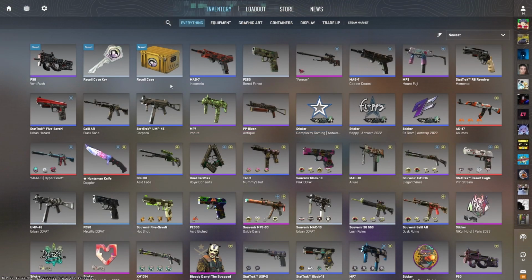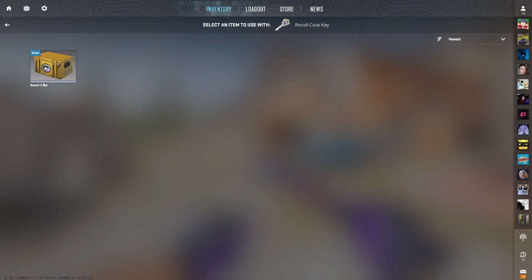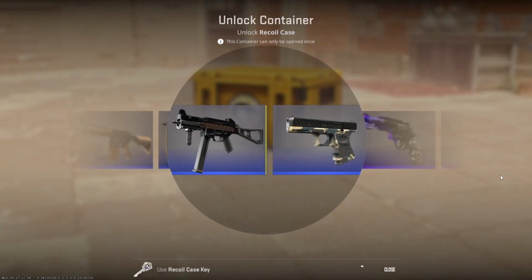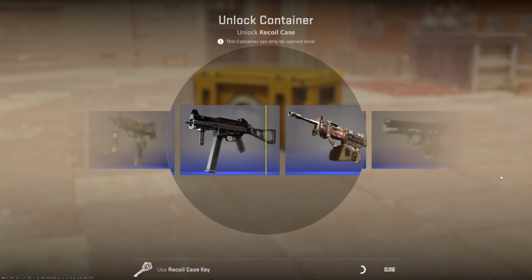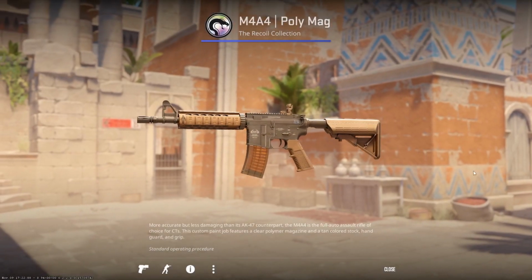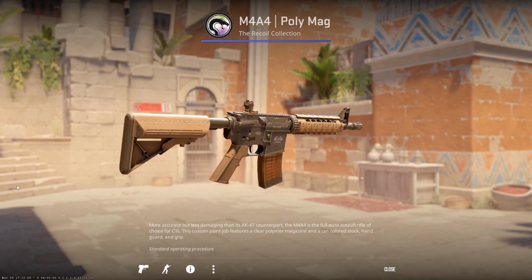We're going to open our case now, if I can actually find it. We're going to open it from the case key. And, I mean, I'll take a USP-S Printstream, but some Snow Leopards would be very nice as well if that gold wants to pop up. It's not going to. We're going to get a Polymag. It is what it is. It's a blue skin. It's field tested.